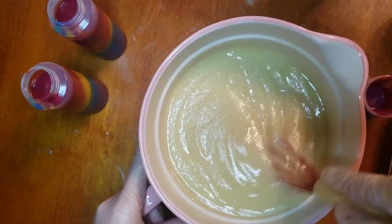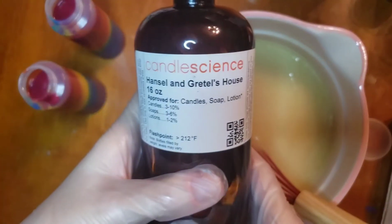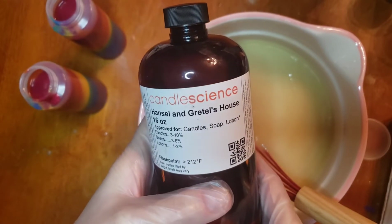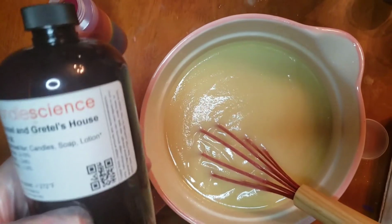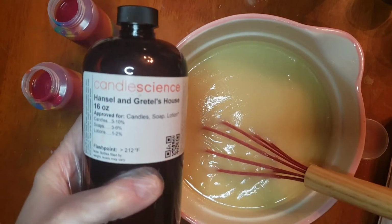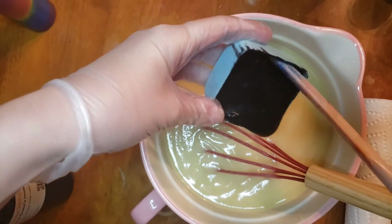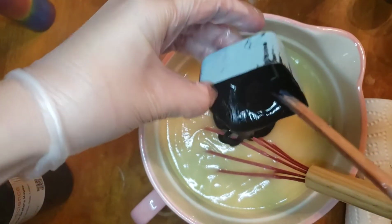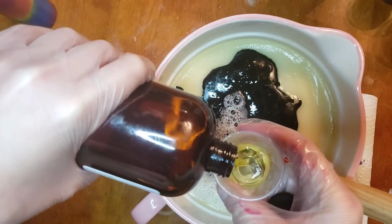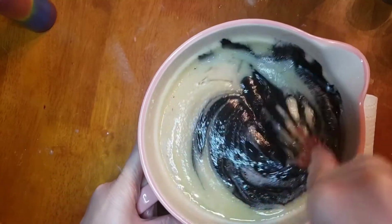Next we have the rest of our soap, and I can already see it's starting to get a little bit thicker. For our scent this time, I'm going to be using Hansel and Gretel's House. It's my absolute favorite scent. It's technically a Christmas scent, but it just smells like sweet cookies. And I'm also going to be using a little bit of vanilla color stabilizer just because I am guessing this has vanilla in it. I'm also going to be adding in our black color. Alright, time to give this a good stir.